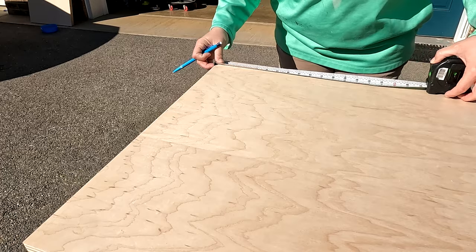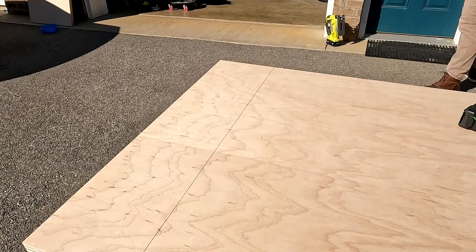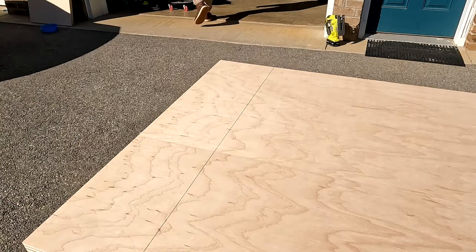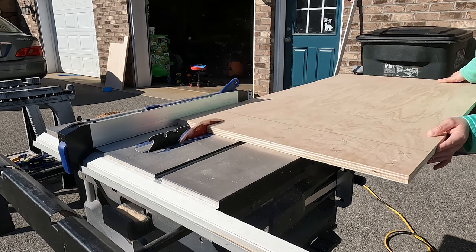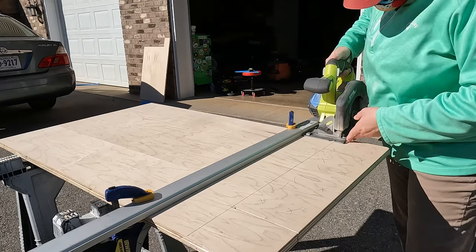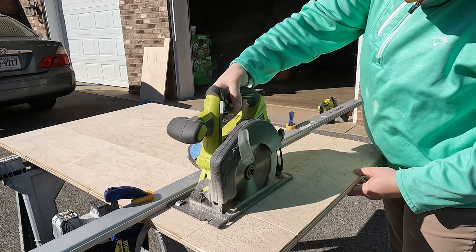Now this particular bar is going to have a two tier design, so I needed to cut the sides of my cabinet a little differently to account for that. I just used the table saw and circular saw to get close to my mark and then came in with a jigsaw to finish off the cut. I also used a similar approach for notching out a section at the bottom for my toe kick.